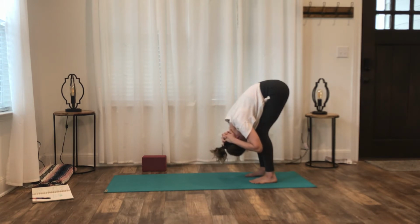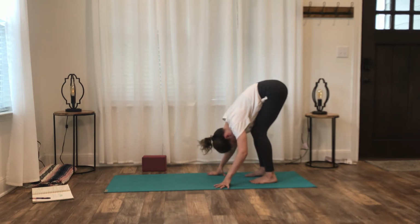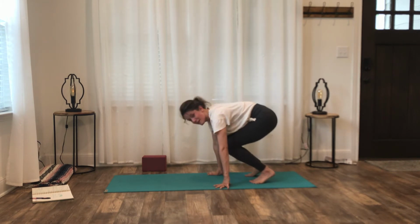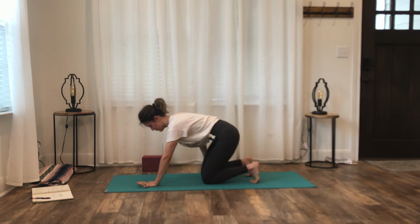And then maybe you shake out the head or sway side to side. Take a big breath in, breath out. Slowly release the hands back down to the ground. And then once again, we'll just bend the knees. We're just making our way back to that tabletop position. So take your time to get there.